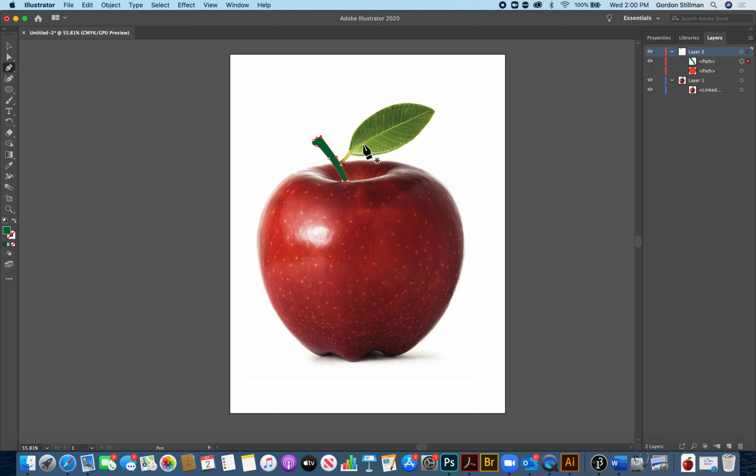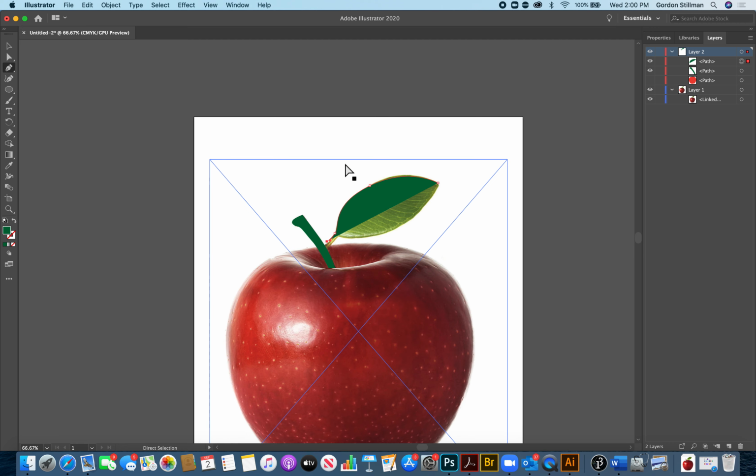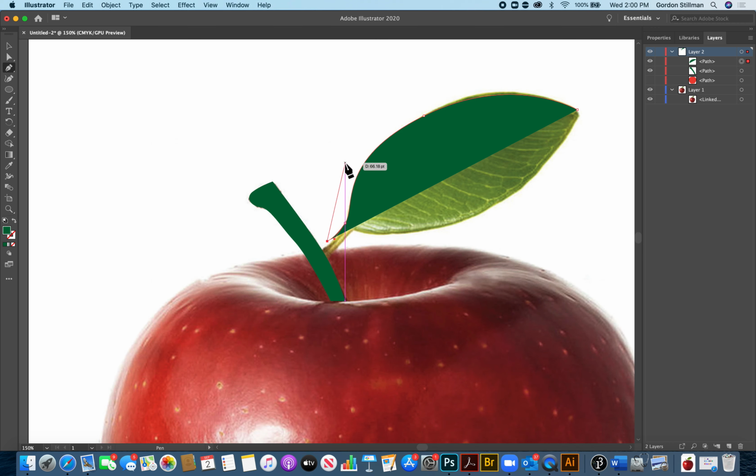and then I can continue on and trace out the leaf. Now sometimes when you're tracing out, you might run into an issue where the fill is kind of blocking off your ability to see, or you're having trouble, and you might need to zoom in. And when you're in the middle of a path operation, the easiest way to zoom in is to press Command and plus on your keyboard, or if you're on a PC, Control and plus.